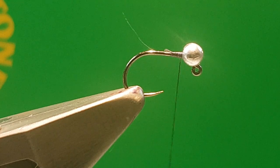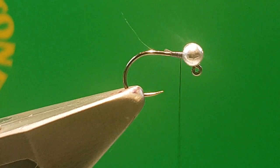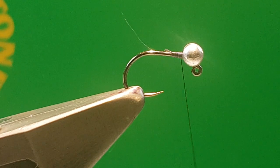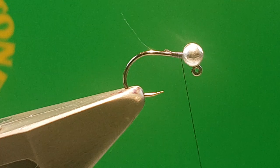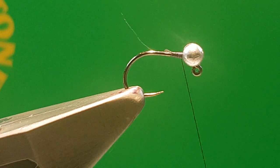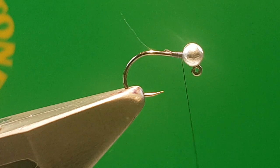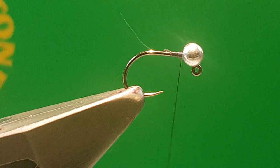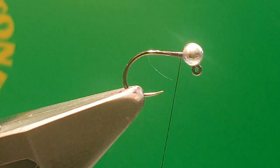This is my PB Purple that I'm actually tying up for some people tonight, so I'll just show you how I do this one. I like the tails quite short on them. My favorite tailing material is what they call Cock de Leon. It's nice and barred but it's also very tough. It can take a good bit of punishment in the river, whereas partridge and things like that can be quite soft and the trout, especially trout, can rut them to bits.